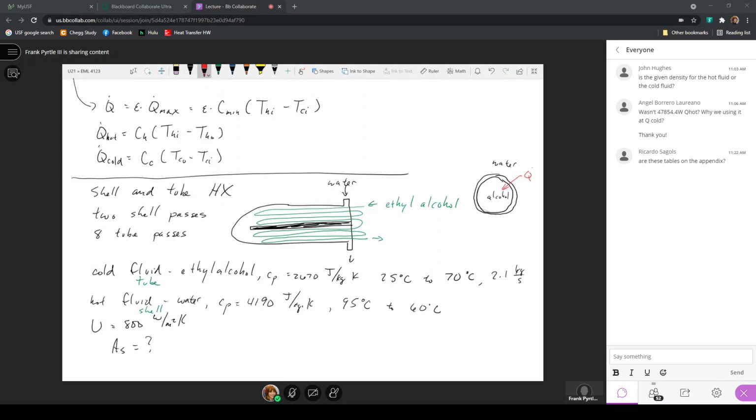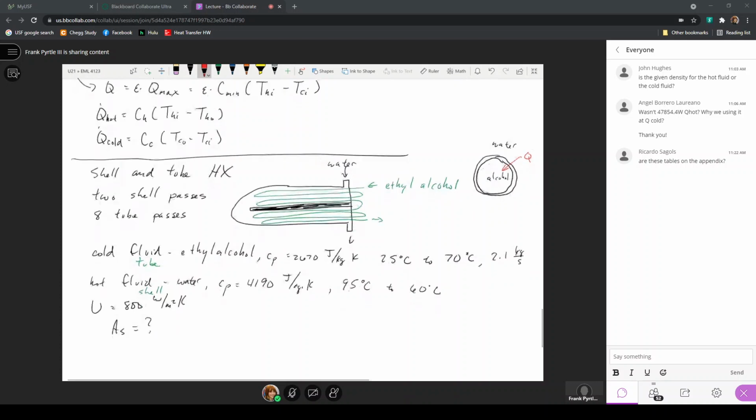So the surface area that we're calculating, we could write as pi times d times L. So when we calculate this surface area, depending on what the diameter is of the pipe and the length of the pipe, pi d L would be this surface area that we're actually calculating here. Now, this overall heat transfer coefficient is the average value of the heat transfer coefficient that represents the resistance to heat transfer by convection from the water to the outside, the conduction from the outside to the inside, and the convection from the inside surface into the alcohol here.